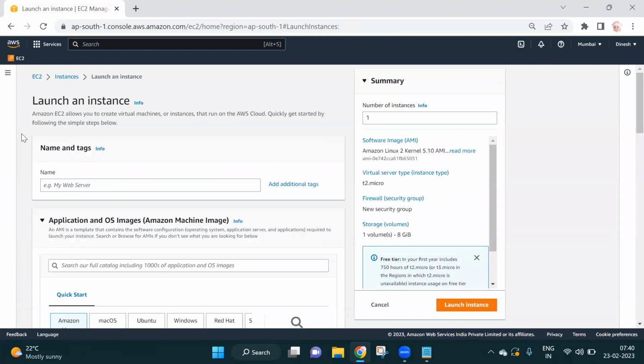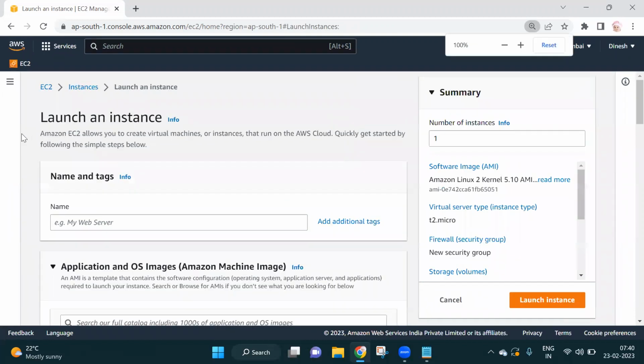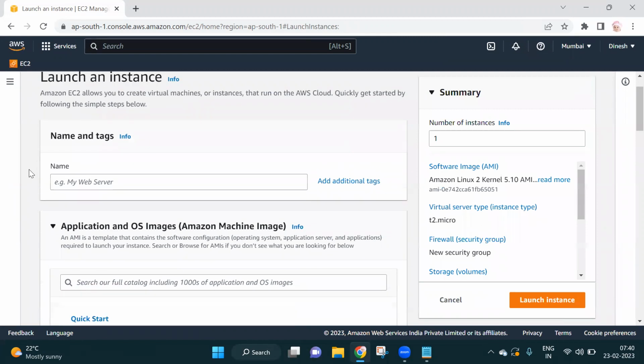So this is the first step, guys. When you create your EC2 instance, this is the first step, name and tag. You can give any name. Suppose I can give Linux server. Anything you want, you can give.